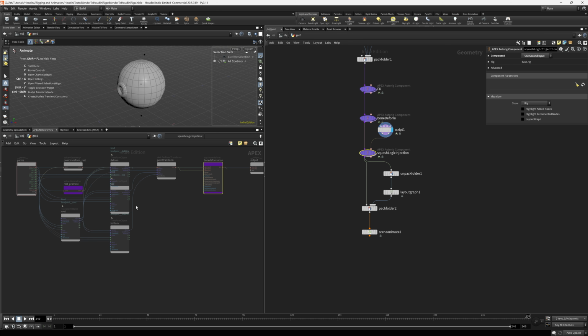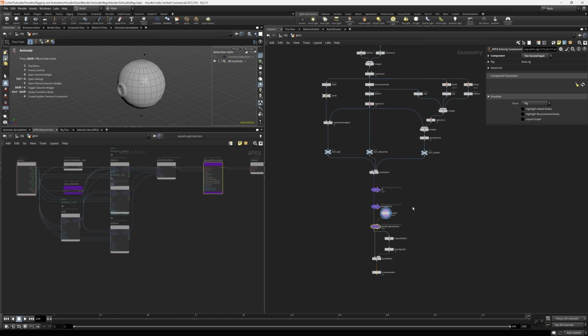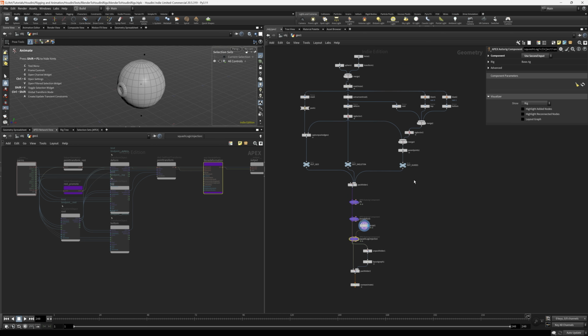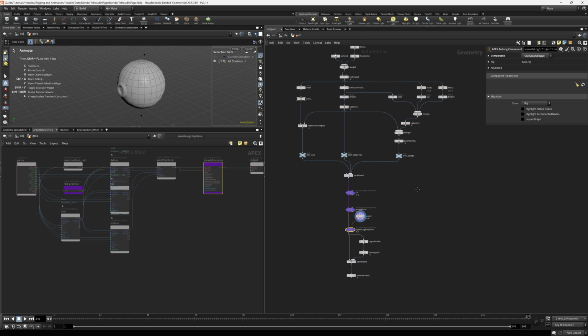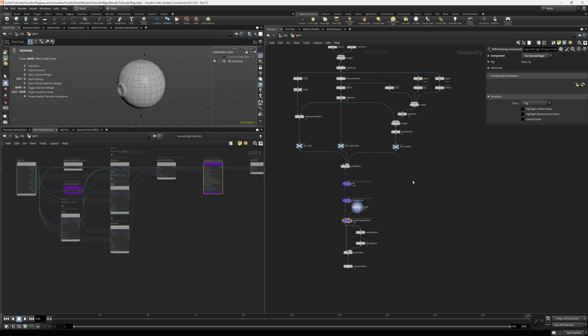A better way, and a way that SideFX highly recommends, because this makes the logic that we're going to write more composable, i.e. usable in other rigs with other meshes that are more complicated, etc. We're going to use the tagging mechanism in APEX. I haven't put any tags into my skeleton yet, and so let's do that, because I want to use the tags to find the nodes later on in my logic.